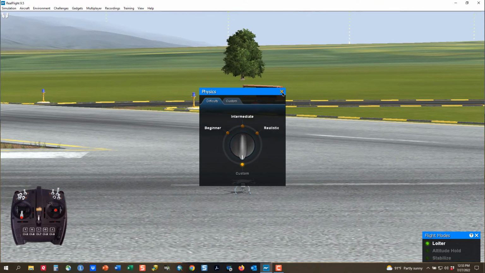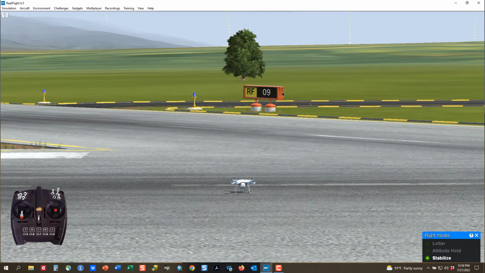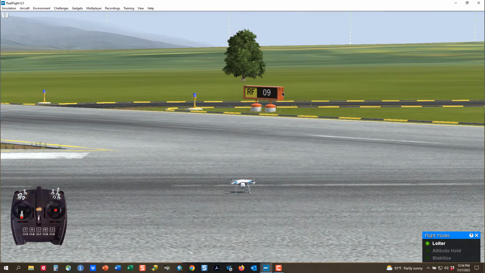All right, so that's a Quadcopter X. We are in realistic mode with a high level of difficulty. What will control the difficulty is down in the bottom right-hand corner, and we'll control the modes. In a moment, I'll explain the modes. But let's talk about what we would do if someone walked up to you and said, here's my quadcopter, give it a try. If you have any common sense, you will assume you don't know that quadcopter.